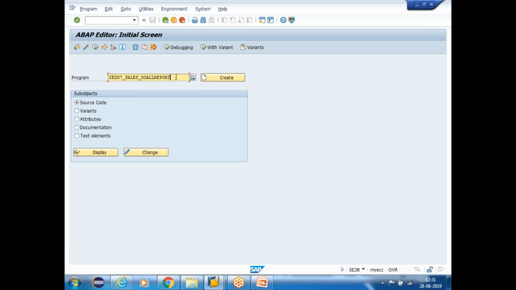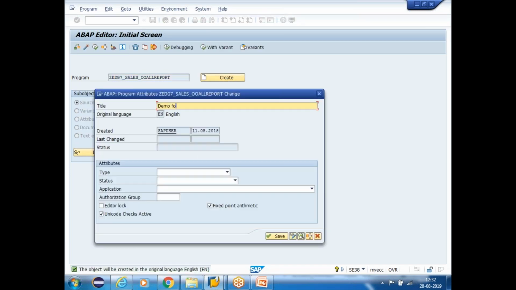Maybe we are using a lot of concepts in this framework. That's why OO all report, and create demo for object oriented OO all.